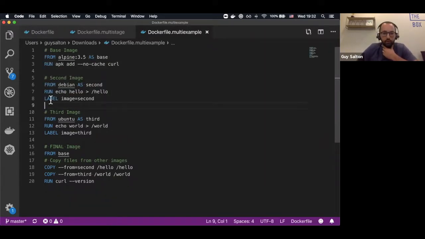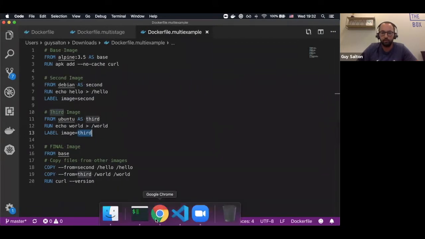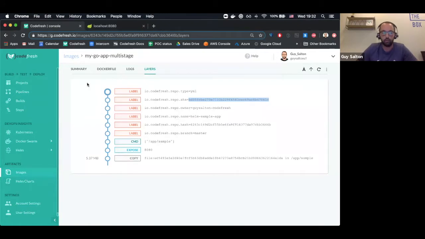So here I added this label saying that this image is the second image and this image is the third image. So you can add your own labels, and then you'll see them here as well inside of CodeFresh.